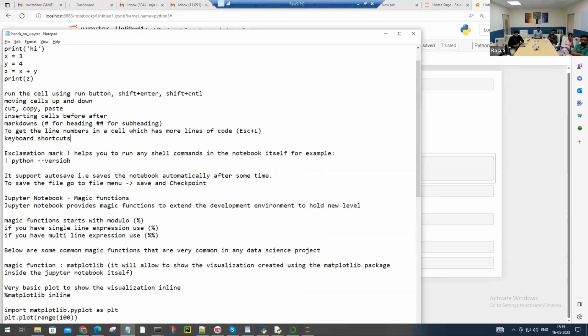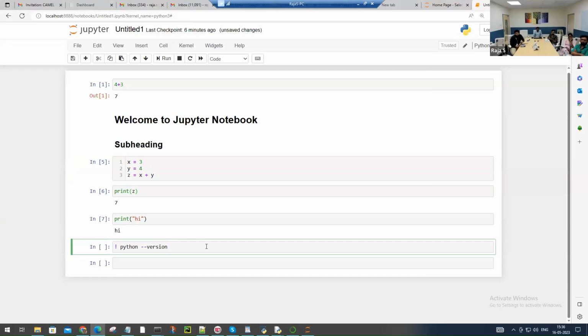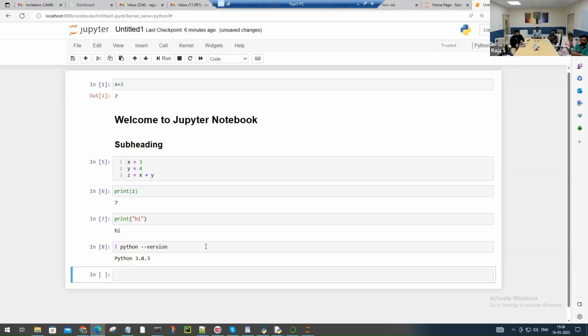And the next thing is using the exclamation mark. Suppose you want to use shell commands. You can use shell commands here using the exclamation mark. Now I'm using the shell command here. Execute with Shift Enter.